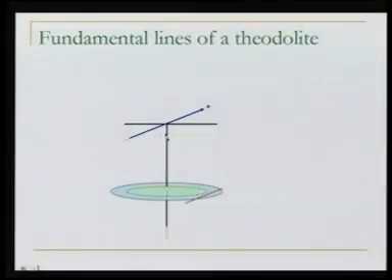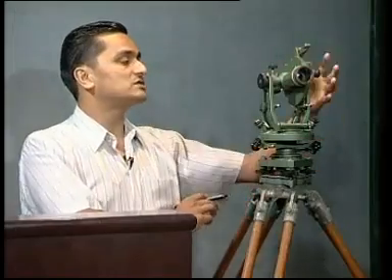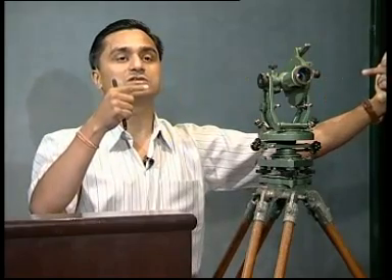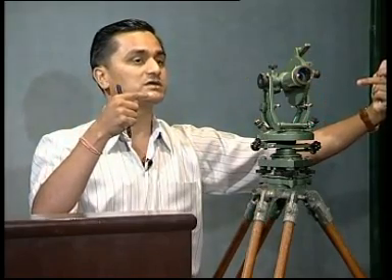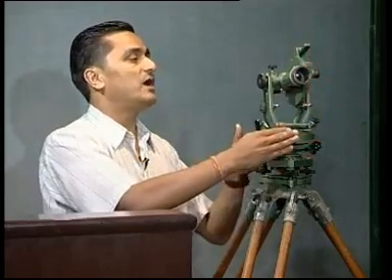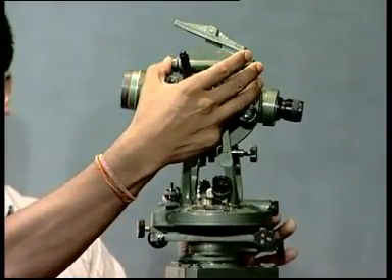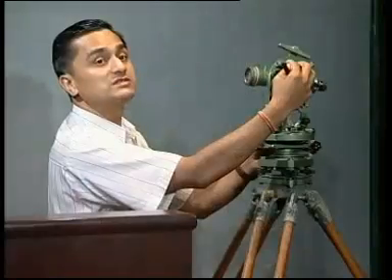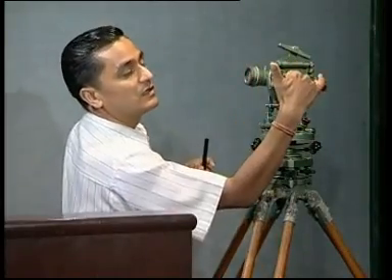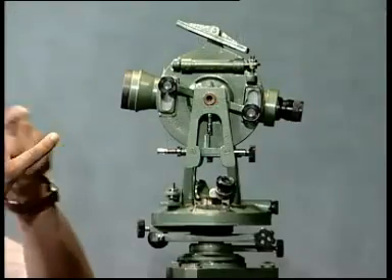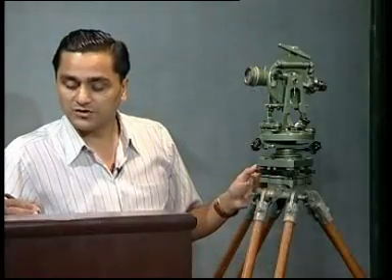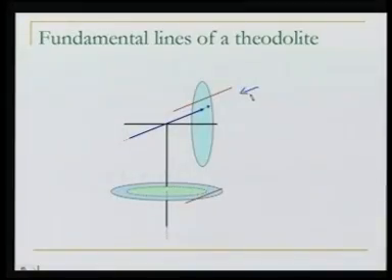If you go further up, we have the vertical circle. That's the vertical circle. Now the relationship of the vertical circle is, this vertical circle should be perpendicular to the horizontal axis or trunnion axis, and we have the altitude bubble. So this altitude bubble is in such a way that once this altitude bubble is in center, the line formed by the index of verniers should be horizontal. So this is what I am trying to show you here by this diagram.